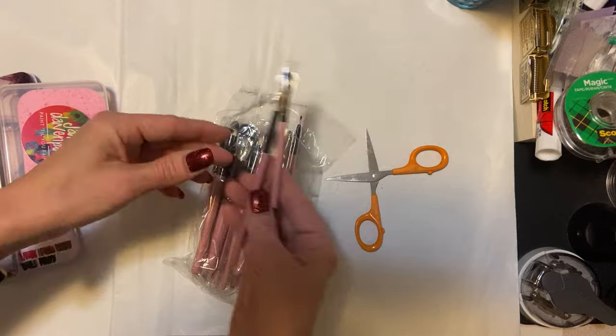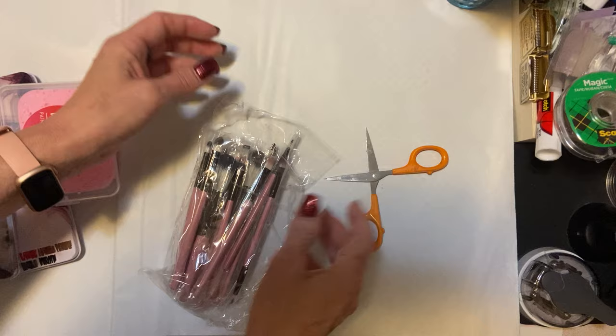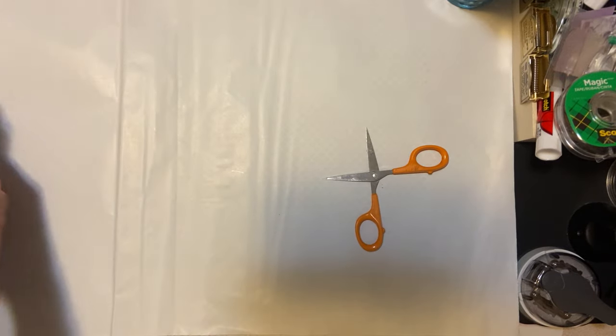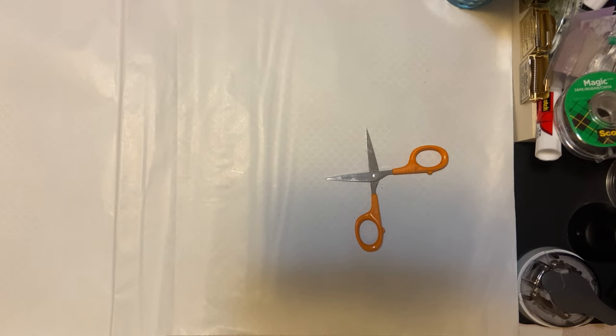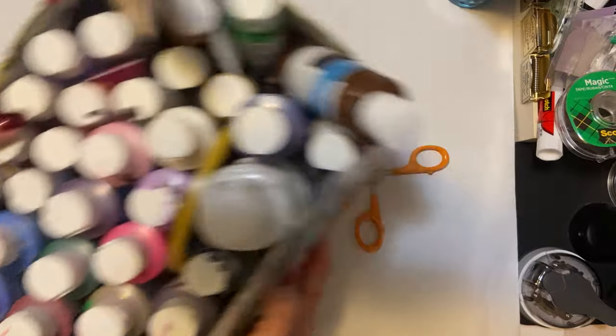The other thing I do, too, we'll talk about that another time in another painting thing. I don't want to dump it all at once, so I'm not going to. So I'm just going to put this stuff out of sight, out of mind. We're not using inks. We're not using watercolors. We are using my tried and true acrylic paints, all from the Dollar Tree. And then, of course, I need the paper towels.